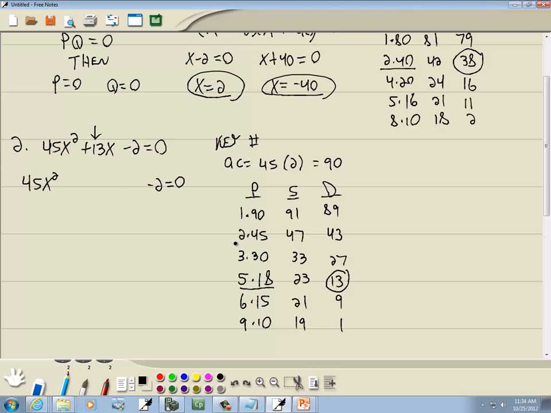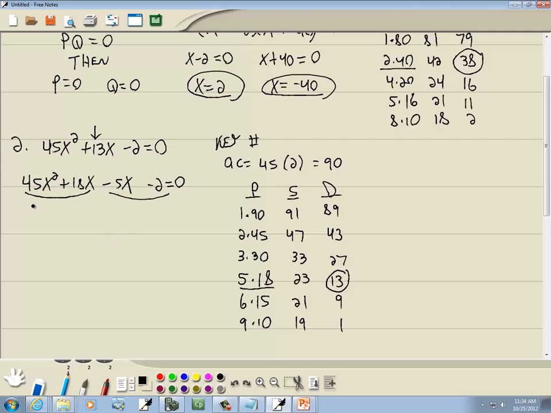Now with key number, what we do is we rewrite our middle term using these two numbers. Our larger number, which we're using in a P column, is going to be the same size as our middle term. Our larger number is 18. Our middle term is positive, so this will be a plus 18x. The number I circled is over in the difference column. D for different signs. So if the 18 is positive, then the 5 will be negative, because they have to be different signs.